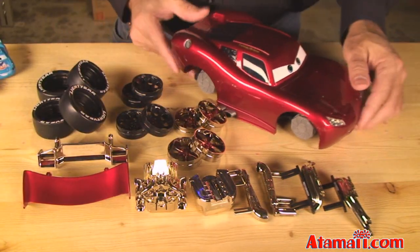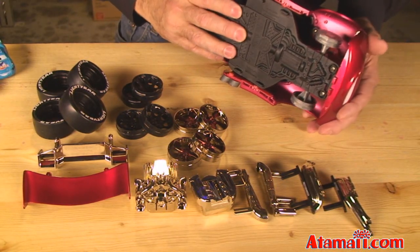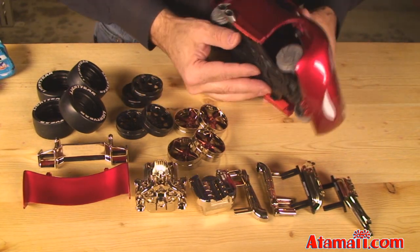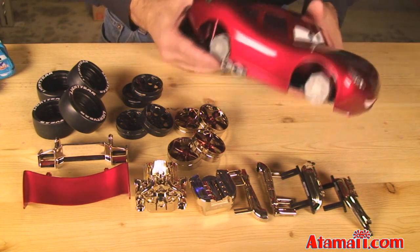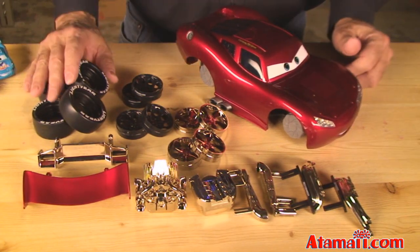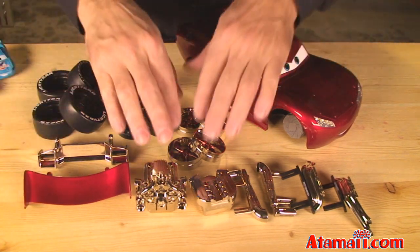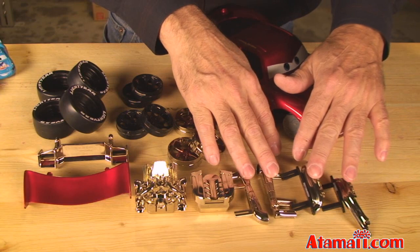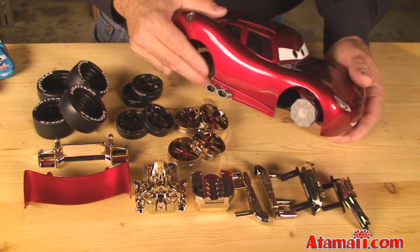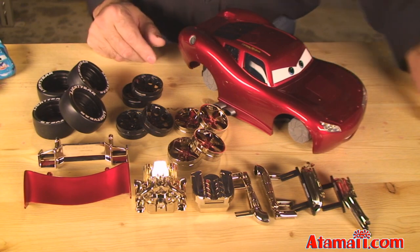What comes with it: you get a big body — this is a plastic shell, so don't expect a lot of durability, but it seems sturdy enough for a young child. The pieces are all quite large, so I think it's safe for anyone four and up. You get the shell with Lightning McQueen on the hood, then four tires, two sets of rims, two kinds of tail fins, two engine blocks, two extra exhaust pipes, plus some exhaust pipes that come with it right out of the box.